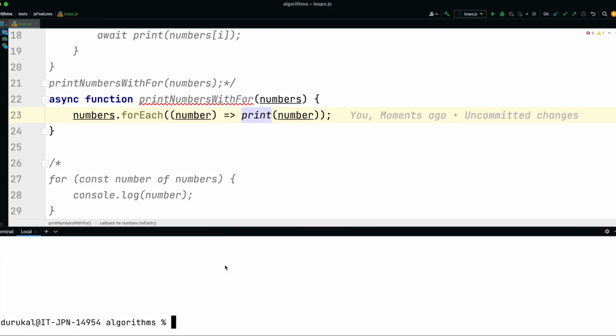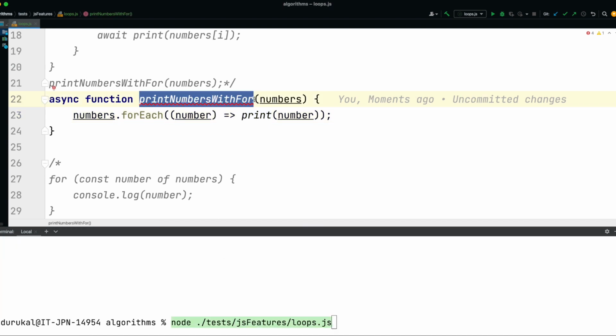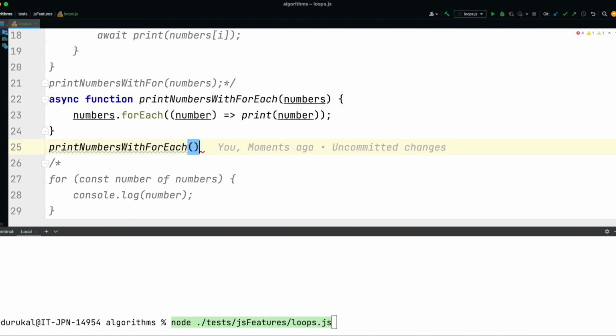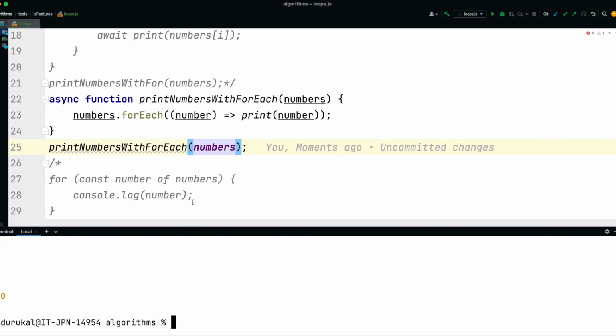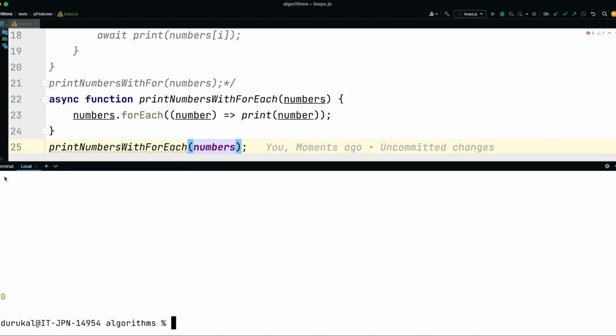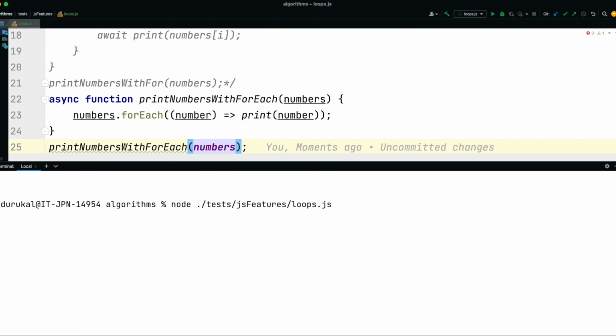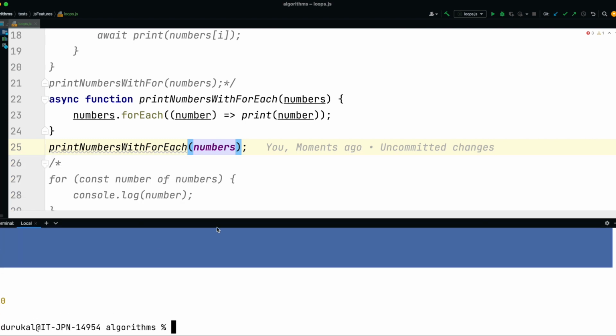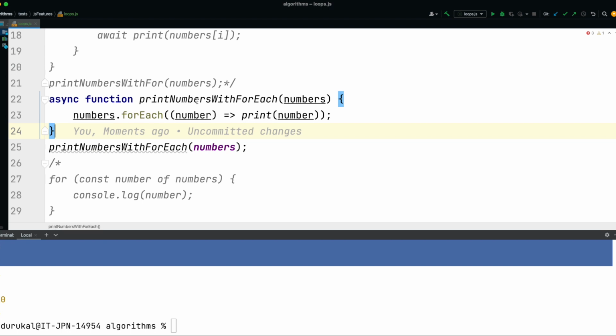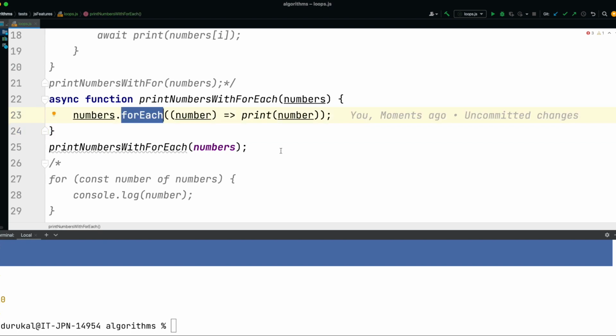And whenever I remove it, now let's call this, this time for each. Now I see random order, right? I don't see the numbers in order. So this is a problem about the for each structure.